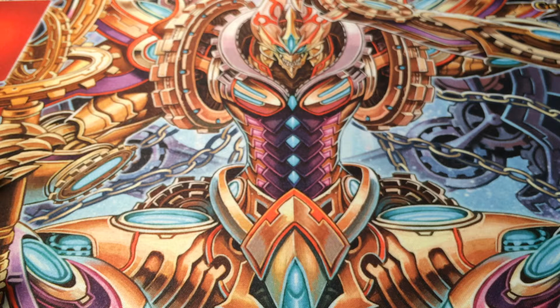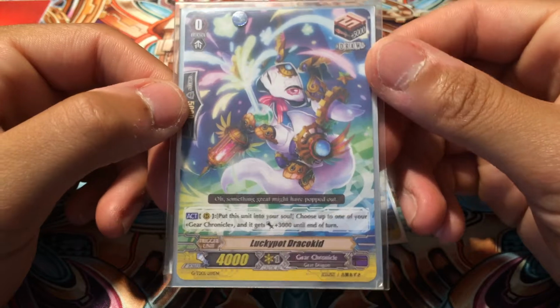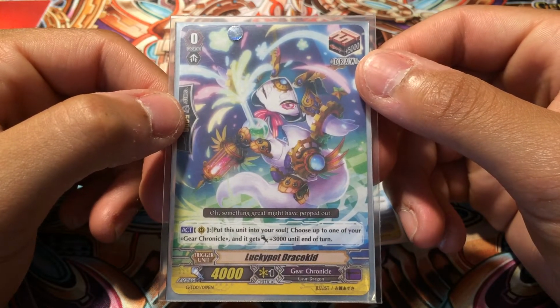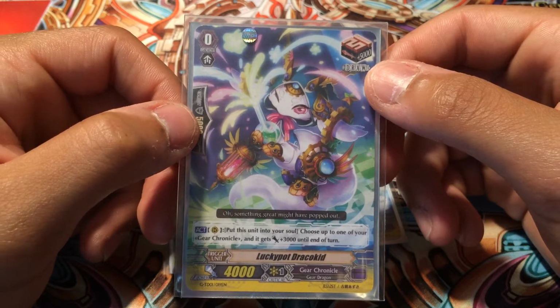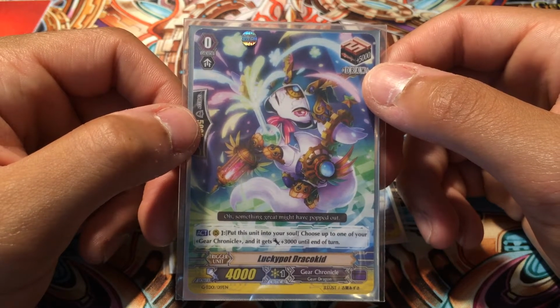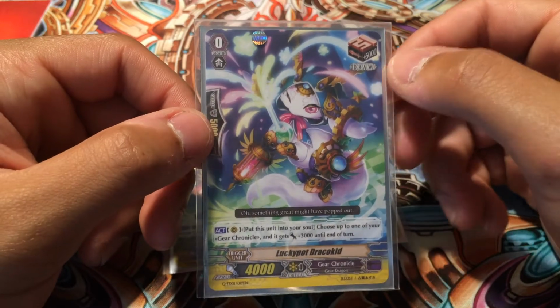And I run 4 of the Lucky Pot Draco Kid. This is the Margle clone. You put him into your soul, choose up to one of your Gear Chronicles, and it gets plus 3,000 until the end of turn. Great again when you're pumping up a Ragnar Clock with the Silent Tom skill, or a Chronojet with the Glory skill.